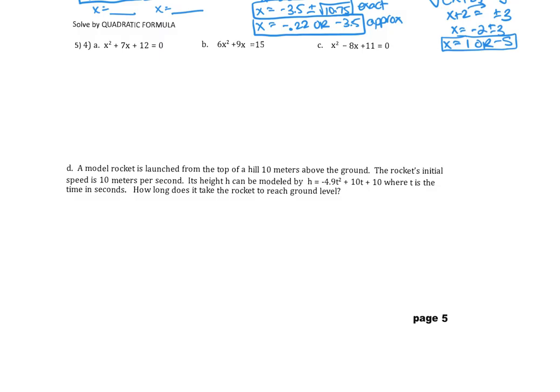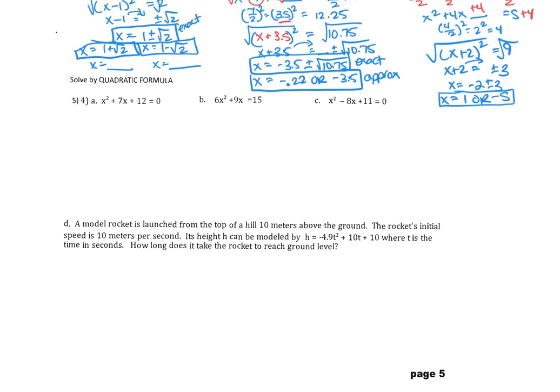For the quadratic formula, actually, I'm going to move this back down, see if I have a little bit of space. I don't really see where I can write the quadratic formula really nicely on my paper here, so I'll just write it out to the side. My x equals negative b plus or minus the square root of b squared minus 4ac all over 2a. So in this problem, we identify what our different coefficients are. So in this problem, a equals 1, b equals 7, and c equals 12.